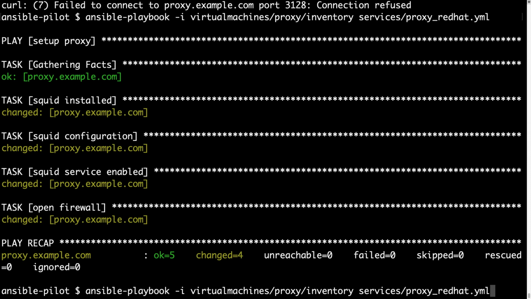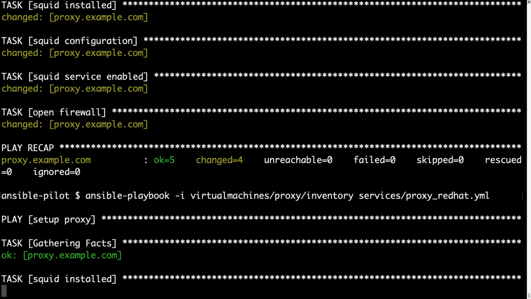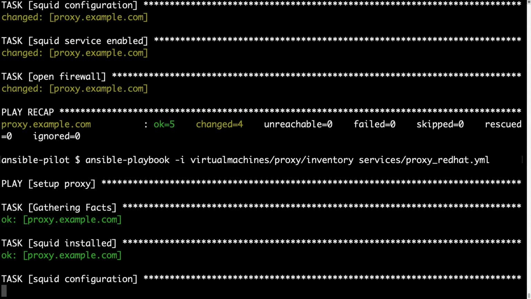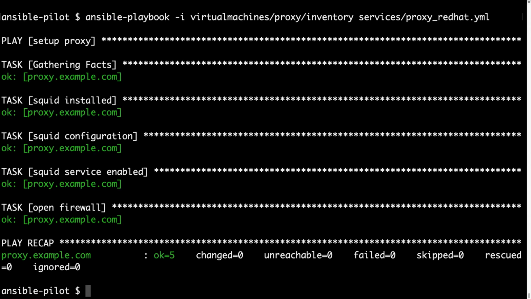Let me run the same playbook again to show you one interesting thing: this time Ansible only verifies that everything is consistent on the system and returns OK status for all of these tasks. This is very useful to verify the configuration of a machine that didn't change, and of course this property is called idempotency of Ansible modules.